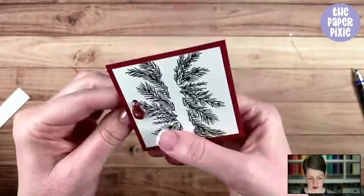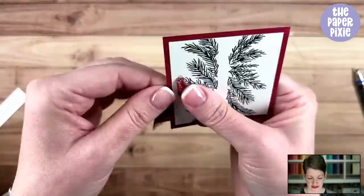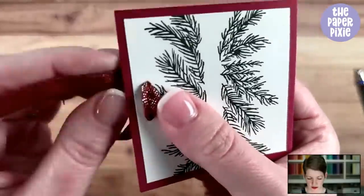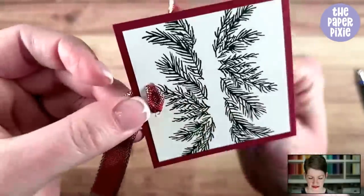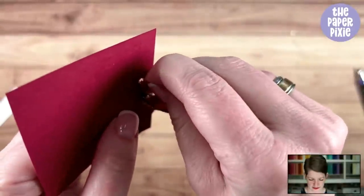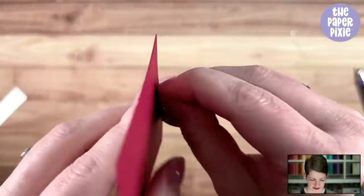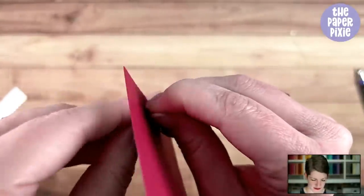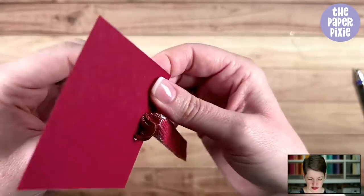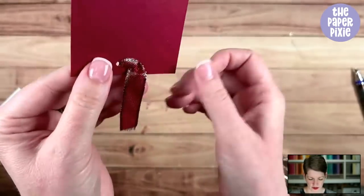And then we're just gonna crisscross. So I like to pull this tail out of the way to kind of free up the hole there. And I'm gonna take the end of the other one and push it through to the front. Now, we are live and this is gonna give me a hard time. I can feel it. Don't worry about it fraying too much because we're gonna trim it off anyways.